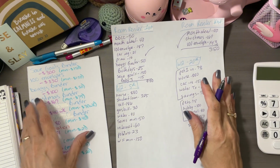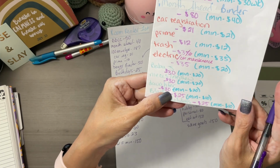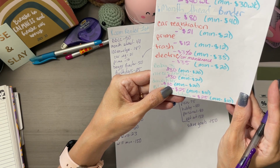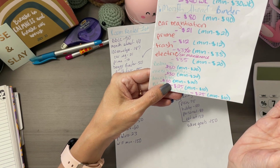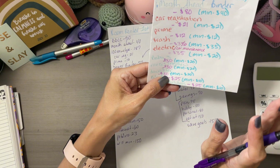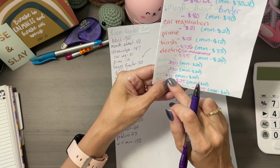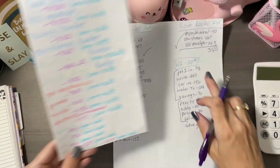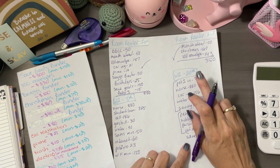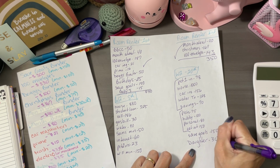And then the other thing is, when my daughter leaves, I have a plan of $30. When she leaves at the end of the month, I want to be able to send her something, since she's going to college out of state. So I want to send her a package. So I want to make sure I budget the $30 here. If I budget it earlier, we're going to spend it while she's here. And so I don't want to do that. So we're going to put this here.